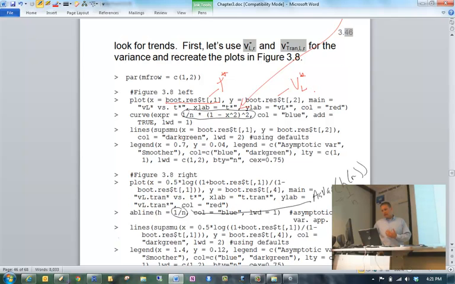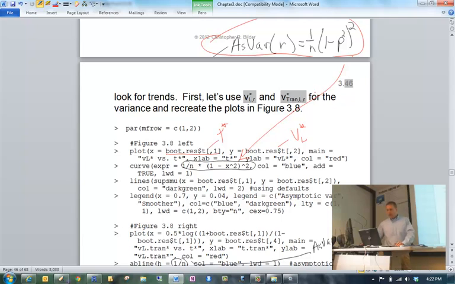Now, what I'm also going to do is this. Remember what we said was the asymptotic variance for R itself: 1 over n, 1 minus R squared, that quantity squared.